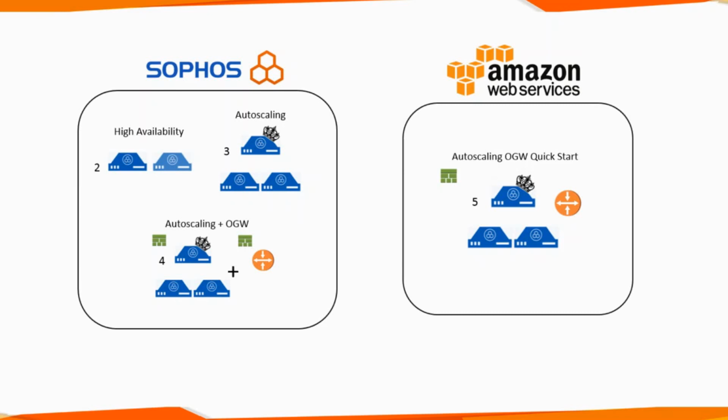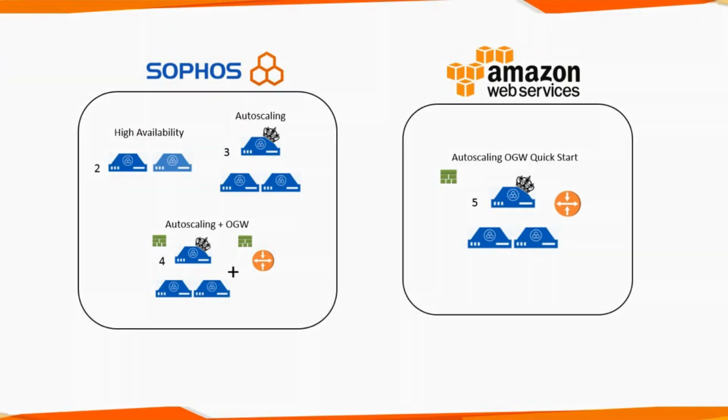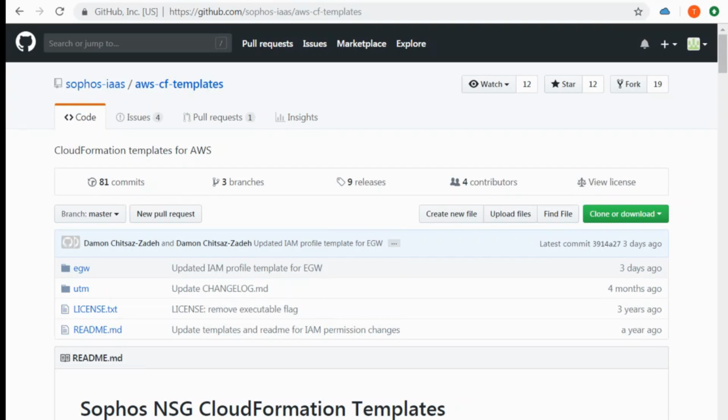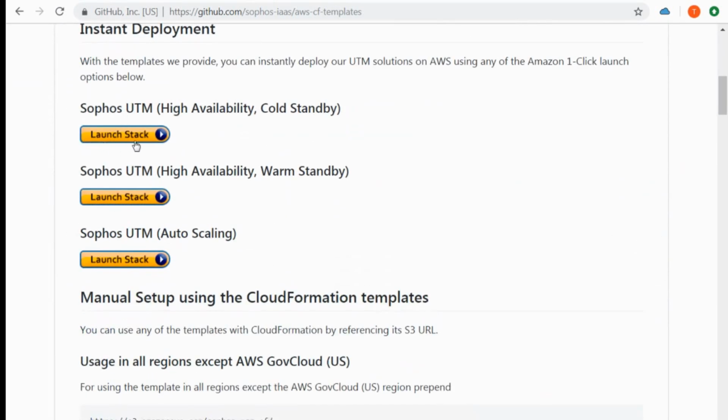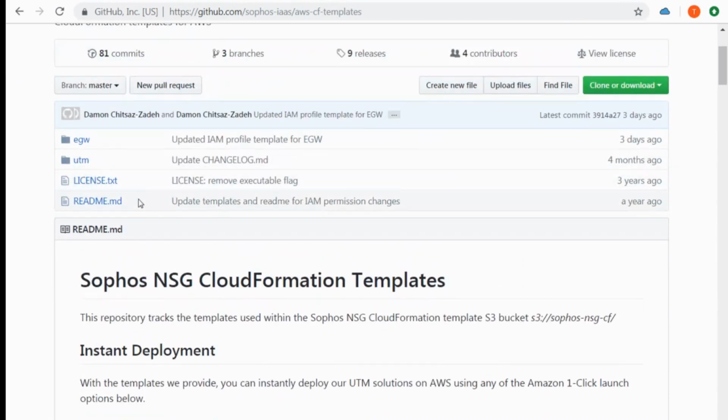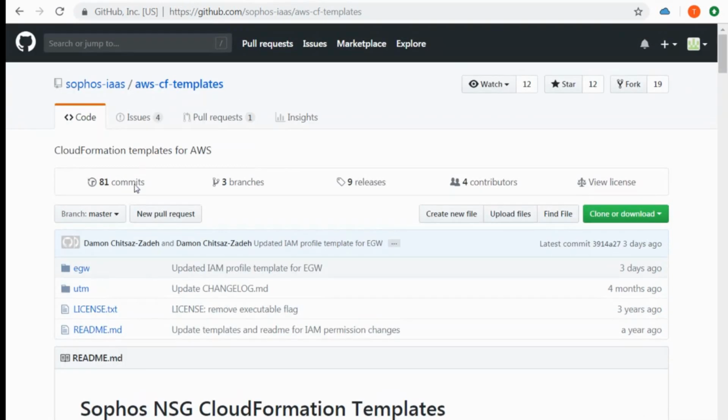So the first place to get the templates from is going to be from each company's respective GitHub page. For Sophos, we would go to the public Cloud Teams GitHub page here, and you can make note of the URL if you like. All right, so the current template will always be reflected right here on the landing page, but selecting one of these will launch us into the AWS console to fire up new stacks, which of course is not what we want to do.